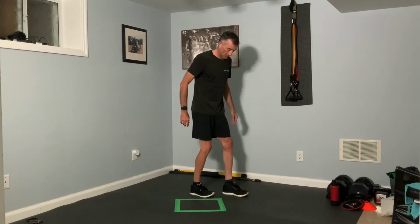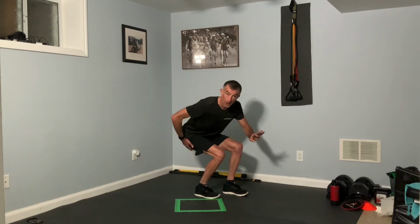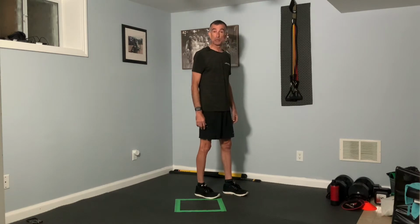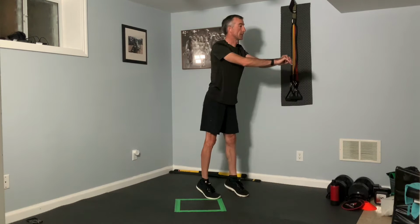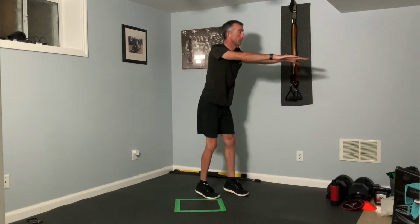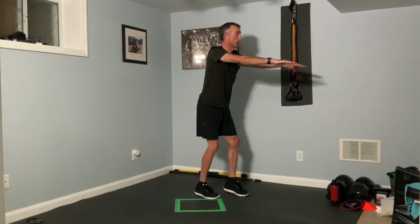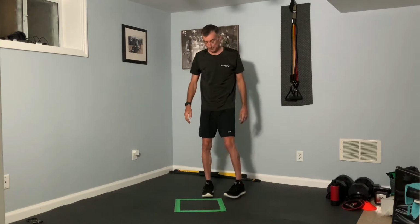So I've got one foot just slightly in front of the other. We're going to sit on this back leg, squat, come up, and as we do, we're going to rise up onto our toes, do a little bit of a calf raise. All right, 4 on each side. I'm going to have my hands out in front. That helps me with my balance and my posture. Again, I'm sitting on that back leg. Last one. Great. Switching it up.